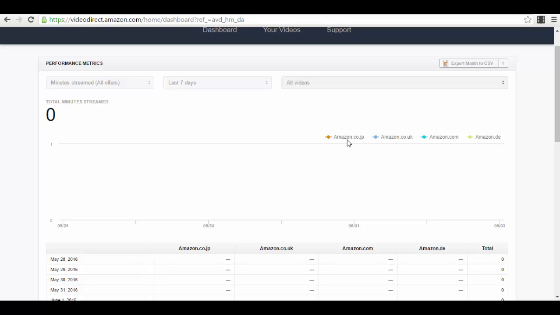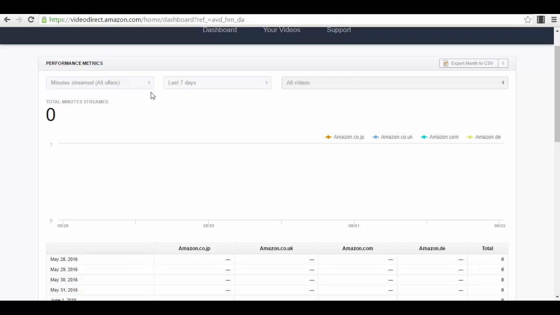You can see for the different platforms that Amazon has which videos were streamed, how many minutes were streamed there, and you will have a graph in this section here.